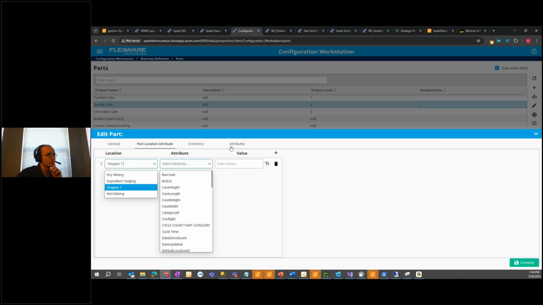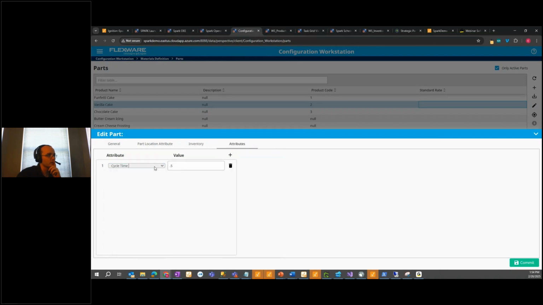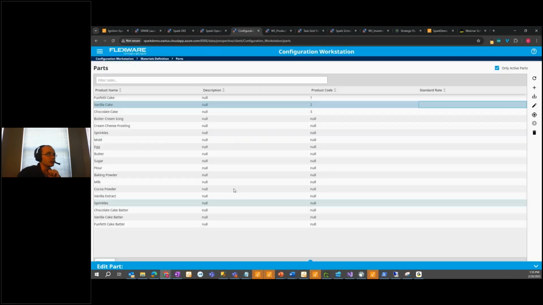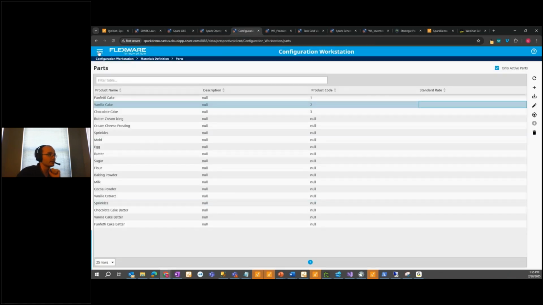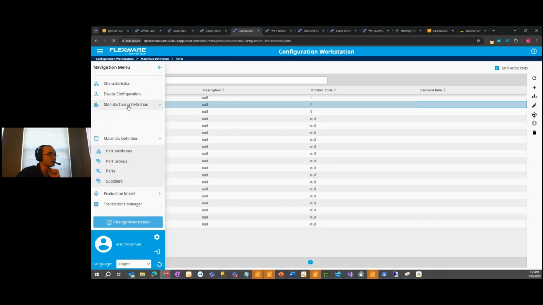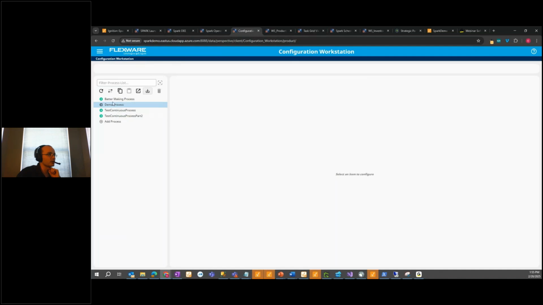But I'll add on a second part to this question. Are out of spec measurements automatically alarmed in some fashion? Yeah. Okay. So we'll talk about that too. So you can set specs in here. So you can go to any part and you can set different dimensions of the part, you can set values. So I can say like the case width is going to be like 5 or something, and we can write those down to the machine based on the part number. So you can do that kind of spec definition in here. When you're looking at routing and specifications that you want to do, and you mentioned limits.